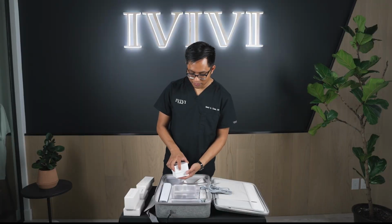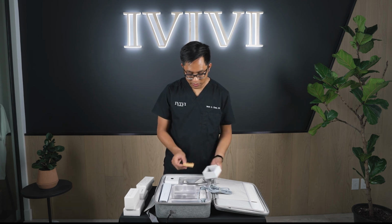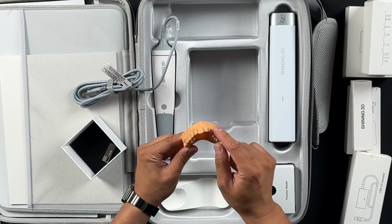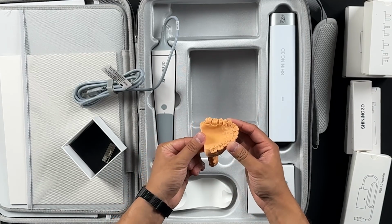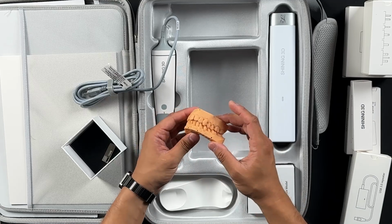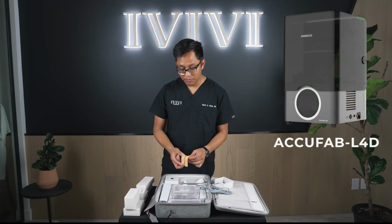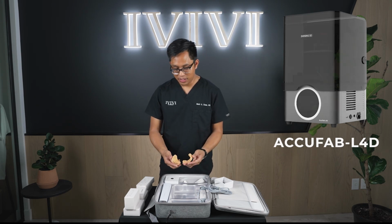Because you want to get scanning out of the box, they have also thought of a practice model. We have a practice model as well, upper and lower with an antagonist, and we have a veneer case in the front and a posterior full contour crown. This was printed on the Shining L4D, which we also have at 416 Dentistry, which has been a workhorse for us for diagnostic wax-ups, aligners, and bleaching trays. If you want more information about that, see our other unboxing video.